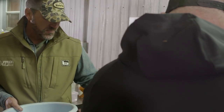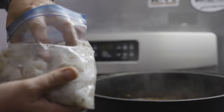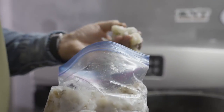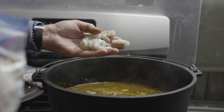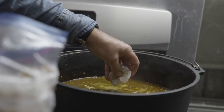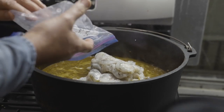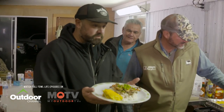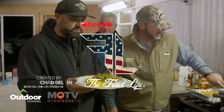You want to submerge the crab, right? Yeah, we'll let the crab submerge as this comes to a simmer. Then we'll put the shrimp in — look at those 16/20 count shrimp. We'll pour both bags in and let them simmer. This is going to be a heavy shrimp dish. Our last homemade shrimp and crab gumbo from scratch — the roux has been going two and a half hours since we started.